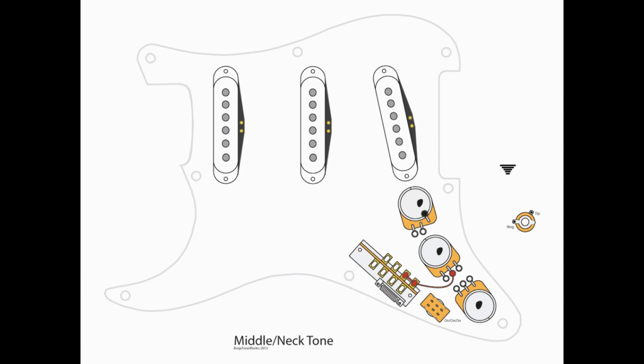Now my dual capacitor mod has the first tone control, the middle one, controlling the neck and the middle pickup. In order to do this, we need to take a jumper from B3 to B4 on the 5-way switch, and then run a wire from B4 to L2 of the middle tone pot. The bridge gets its own individual tone control as well, so we will take a wire from B2 of the 5-way switch to L2 of the bottom tone control.